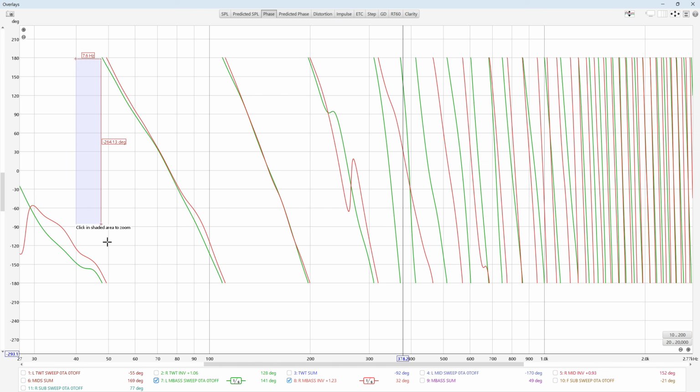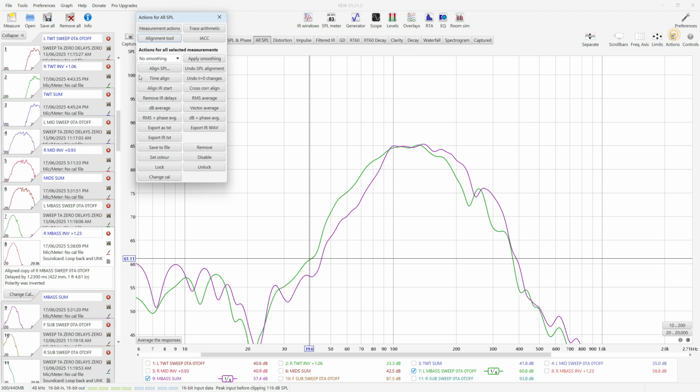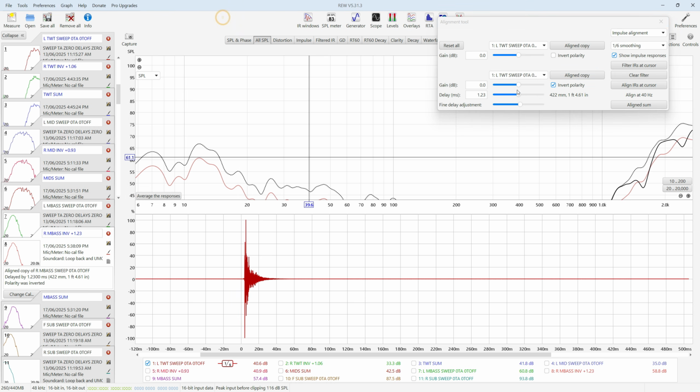So control, draw a line. Right, bang. Wow, look at that. It's perfectly lined up through here, and there's a bit of craziness going on because that's the slope on the side where there's a bit of a twist going on. But even through that region, it's pretty lined up. So looking at the impulse and looking at the phase is just confirming that we've picked the right polarity and the right timing for the speaker.